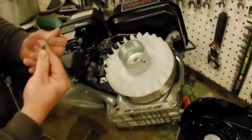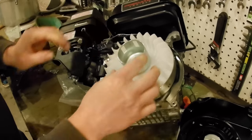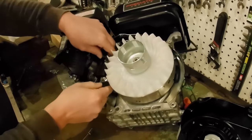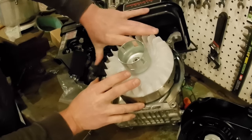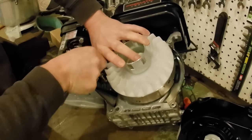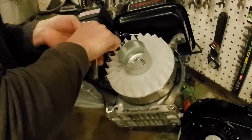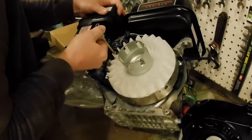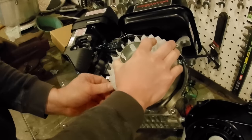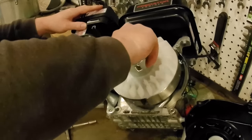Maybe give it just a little bit of a bend. Put that up there. Turn it till the magnet is right there, and that should hopefully help us hold everything together. There we go. Hold it up snug. Flywheel, get our gauge back out of there. It should roll over and we should not hear any dragging noise.